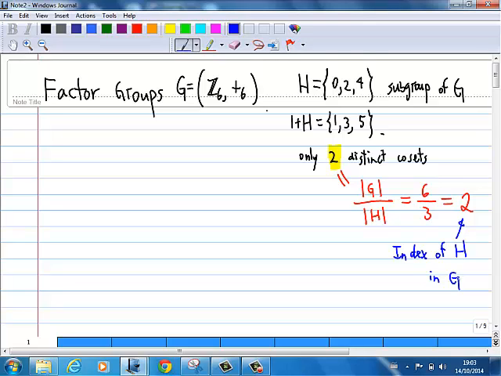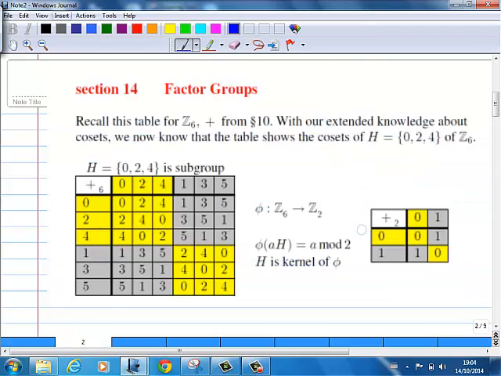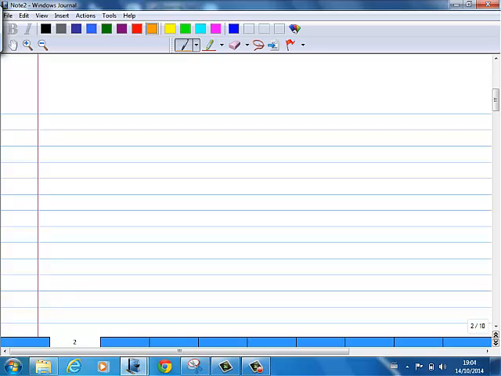Now, let's look at the Cayley table of this group. I'm going to start fresh and look at the Cayley table of this group. So far, all right? So far, the information I presented here, this is what we call a left coset of subgroup. Now I'm going to construct a Cayley table for Z6. I'm going to insert a new page. Alright, so Cayley table of Z6, addition modulo 6.